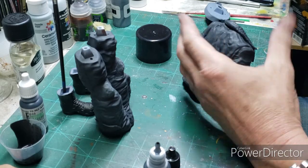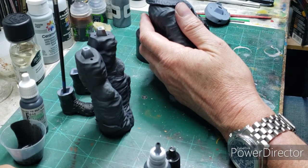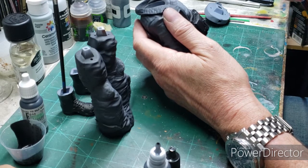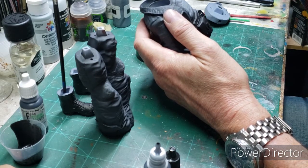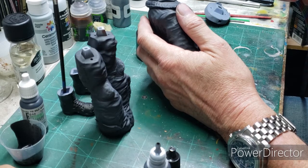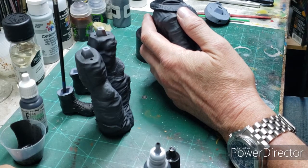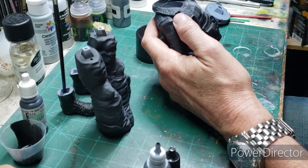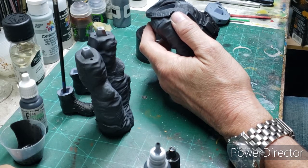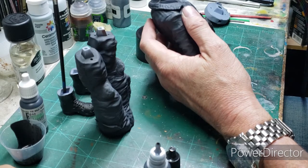Now we're getting somewhere. That looks really good. Mix this up again. I think I overthinned that a little bit too much. A good tacky coat of paint is better than having a bunch of runs all over your kit.